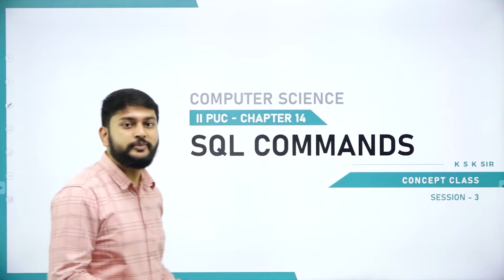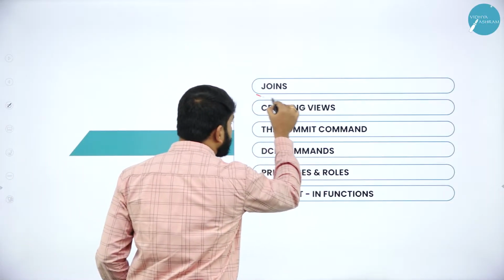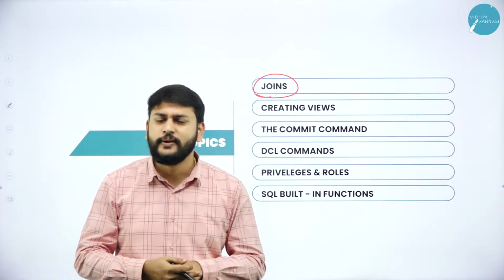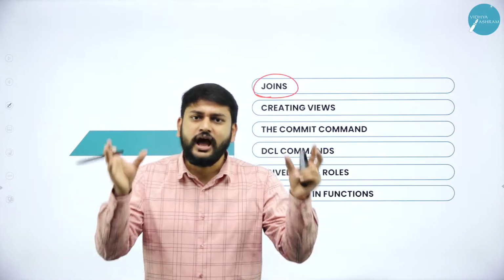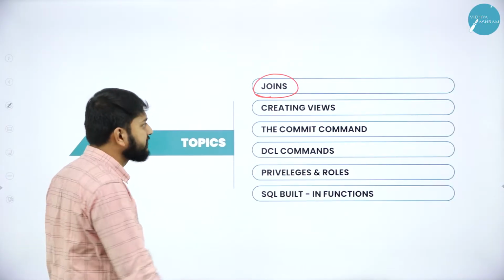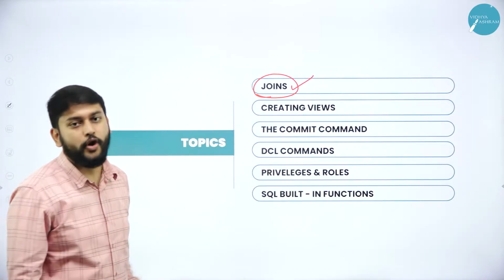So what is that I will be discussing in this session? So I will be discussing different joins that we have. Different joins. So imagine I have two tables. How to join two tables is what I'm going to discuss in this topic. Okay, so this you can expect, important point.